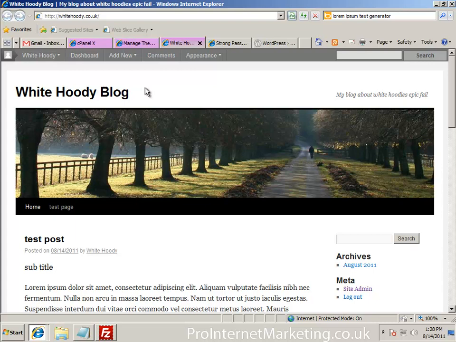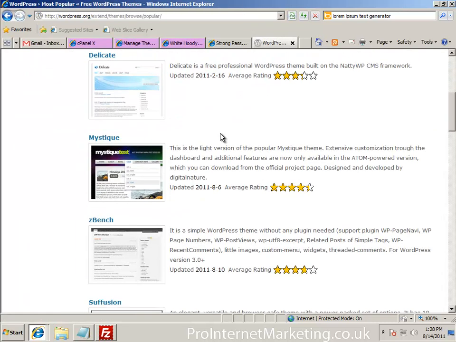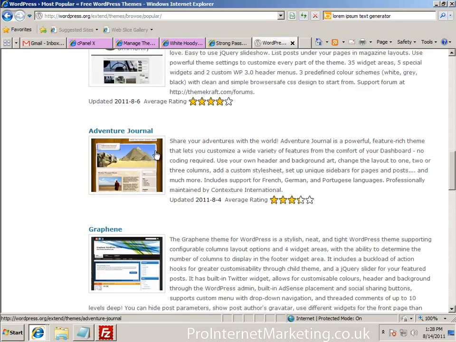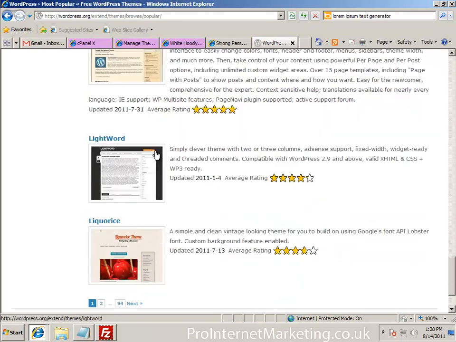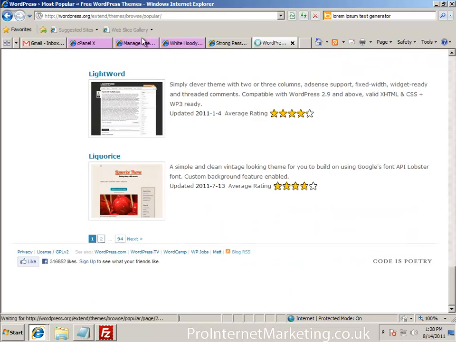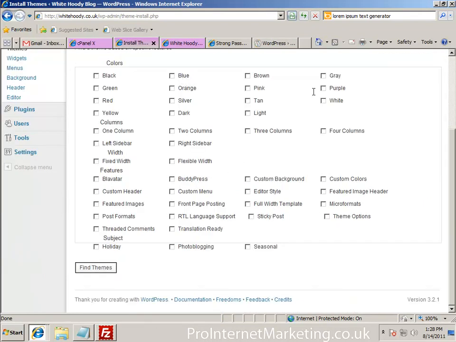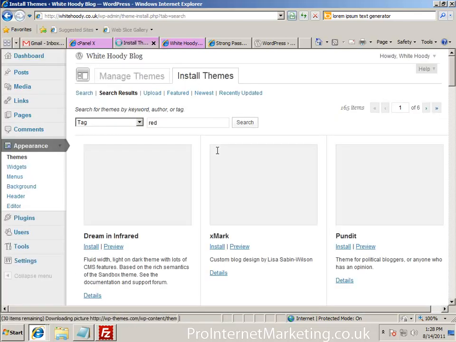So definitely it's not something to be doing all the time or frequently, but when you're first starting your blog, choose a nice theme that you like the look of, and like I say, go to wordpress.org, find the name of one, and then just search for it, because I find that this menu structure is a bit nicer than the one that's presented in your blog, but you can actually do it from the blog. And just to prove that, I will go to install themes, choose a blue one. In fact, we've just had a blue one, so I'll choose a red one. We'll find one off there.